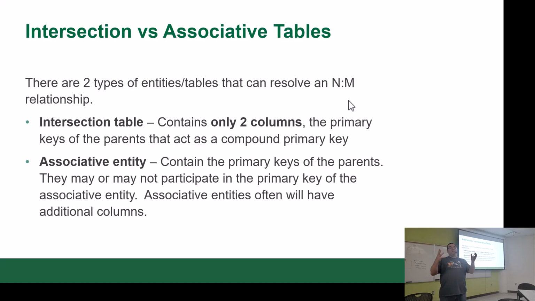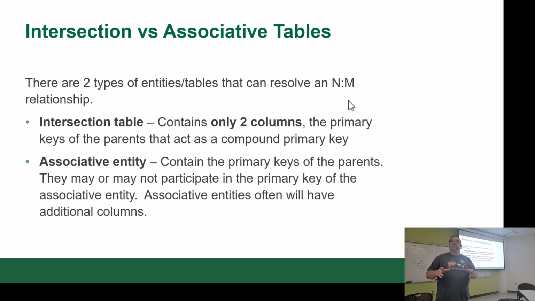Associative entity is the same thing as an intersection table, except it's got more. So it's got its own things that make it unique structurally to the rest. So if all you need to do is map out 2 items, and there's never anything extra, intersection table. If you're mapping the relationship between 2 tables and there's more information you need to track, it's an associative entity. Here's a spoiler. 95% of those tables are going to be associative entities. Rarely will you ever have just the 2.